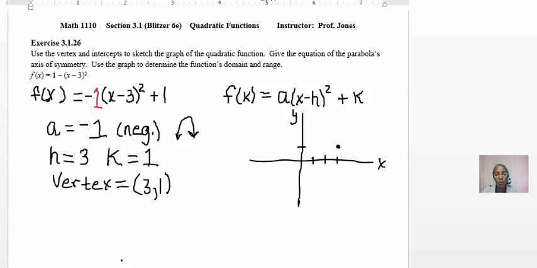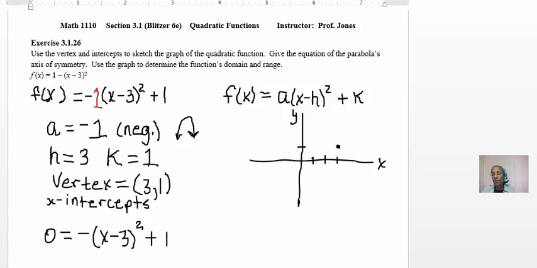And when we do that, we see that there are x-intercepts. I don't want to needlessly solve for x-intercepts if there aren't going to be any. I can tell that by plotting the vertex and looking at how the graph opens. Sometimes there are not x-intercepts, and I save myself some unnecessary work by determining that before I go to solve the equation. So 0 equals negative the square of (x minus 3) plus 1.